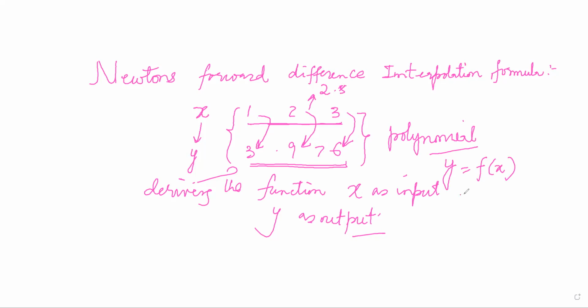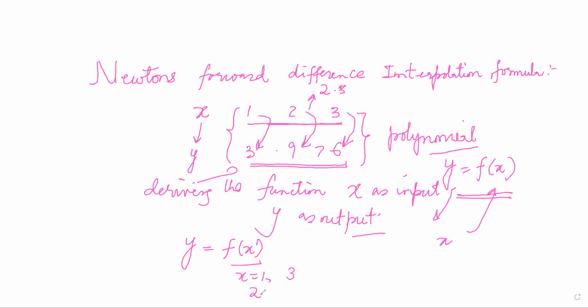Now, once we have obtained the polynomial or the equation between the given values of x and y, to the polynomial we have derived, we will give x as an input and obtain y as an output. The question now reduces to finding the polynomial, or the equation, by which this variation of x and y can be represented. If we obtain an equation y as a function of x, then if we give x equal to 1, it should give us y equal to 3.